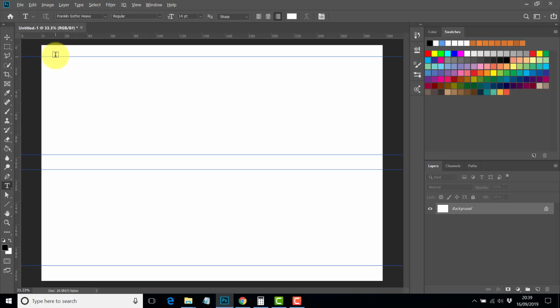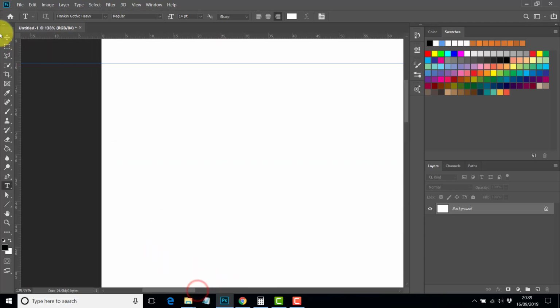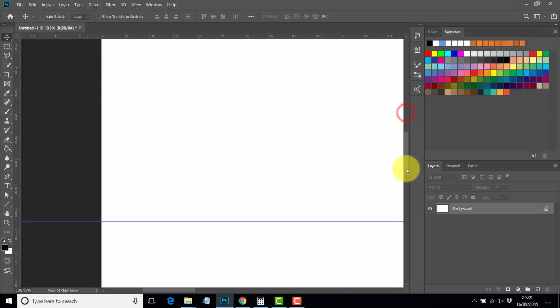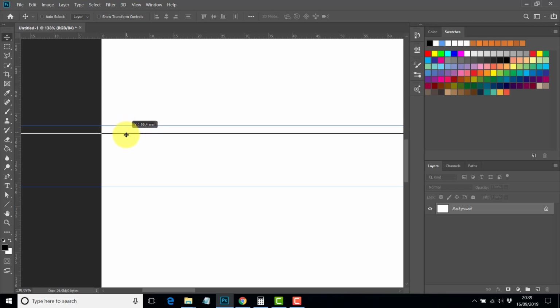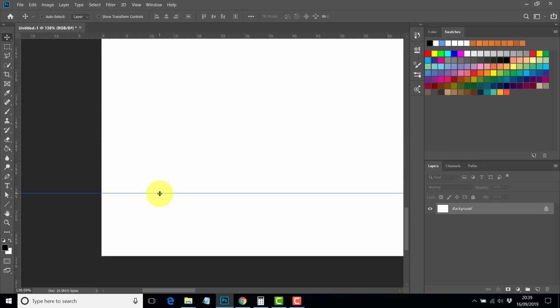So let's zoom in on this top one. Okay, get the move tool, and it should be relatively easy to see the number change now. So that's 10, that's good. Scroll down a bit. This one's to go to 100. So it's just moving in 0.1 of a millimeter each time, so it's not a big job getting these in the right place. And lastly, this one's going to 200, so a wee bit further down.